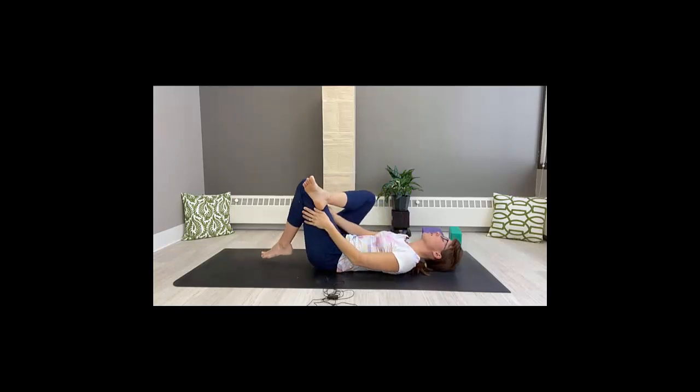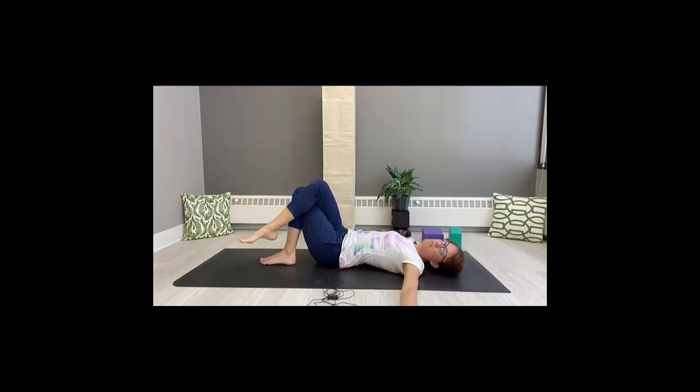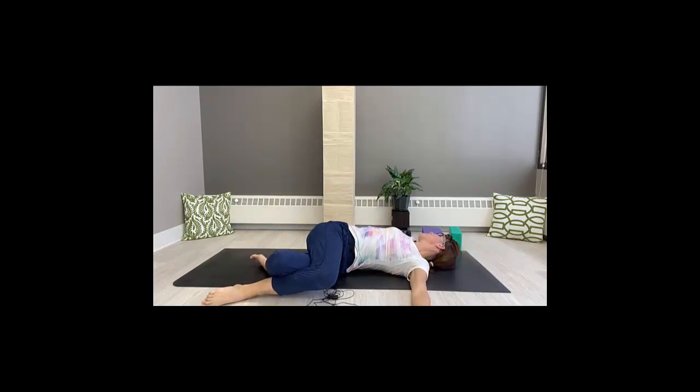Release the hands, drop that left foot. Arms come out to the T. Push down through the left foot, lift those hips and shift them just a little bit to the right, crossing the legs. And then let the knees drop to the left, gaze comes to the right. Making any adjustments you need.